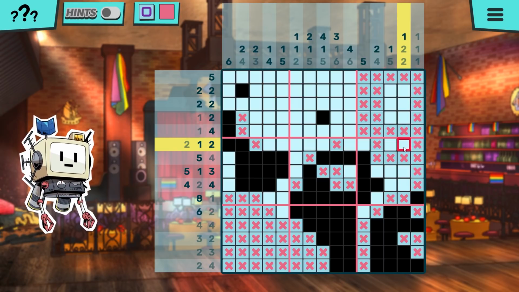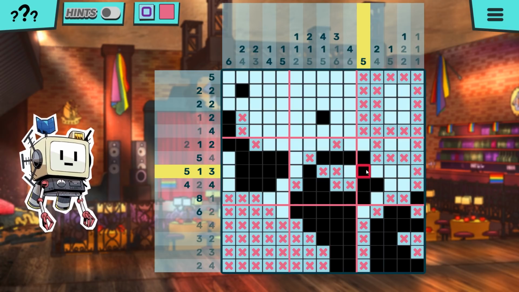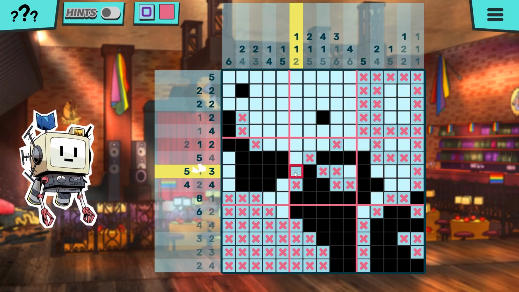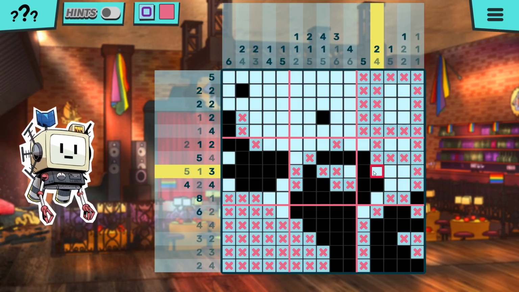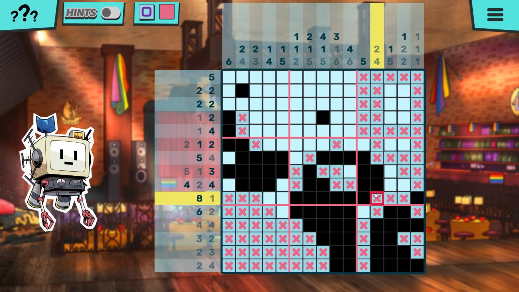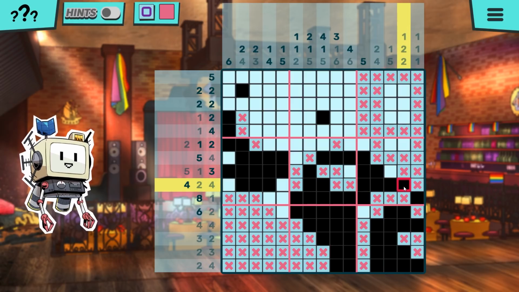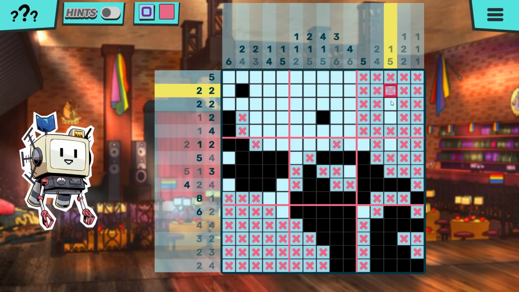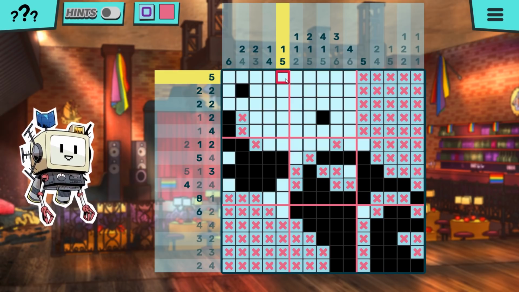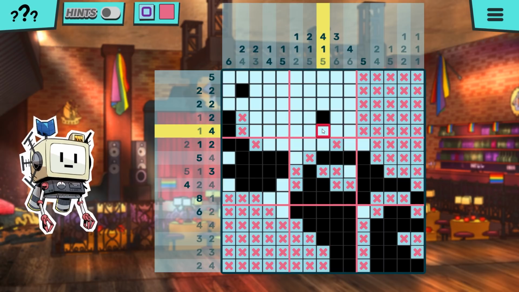Let's see. Which means this is part of the 3. Which means this 2-4 is done. Oh, that 4 is done. Right there. Which means this entire column area is done. Still don't know where this 5 is. Oh, that 4 can be done. Right there. No, maybe not. You can at least add some more to it.